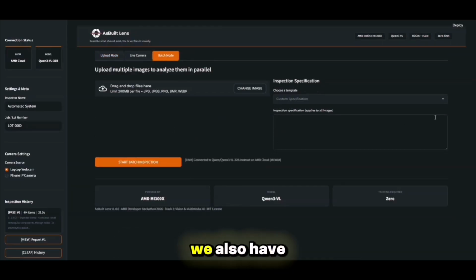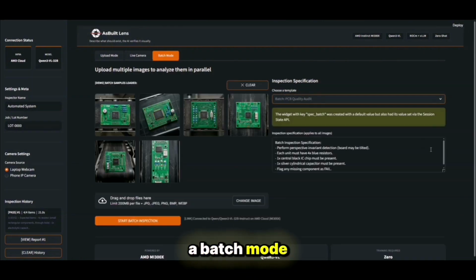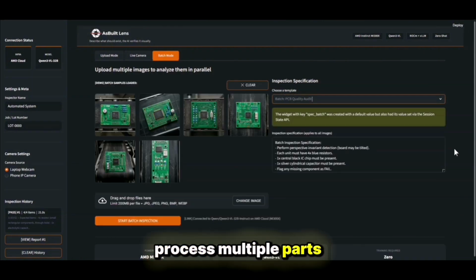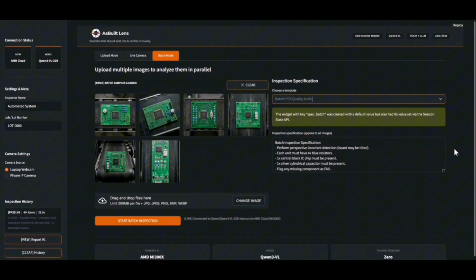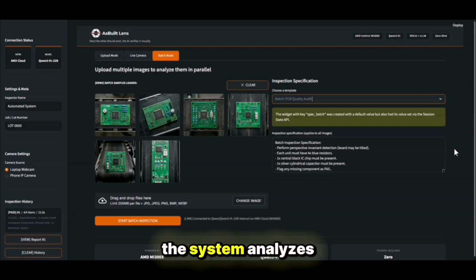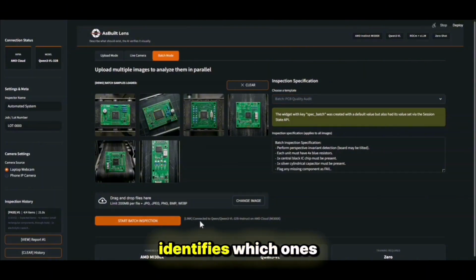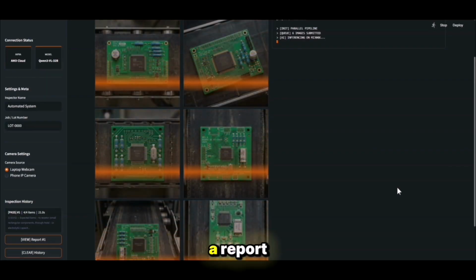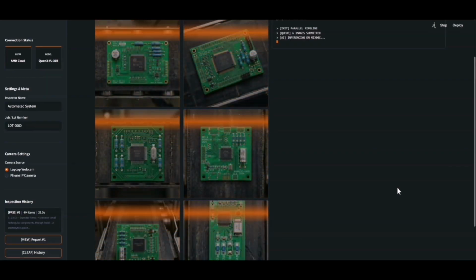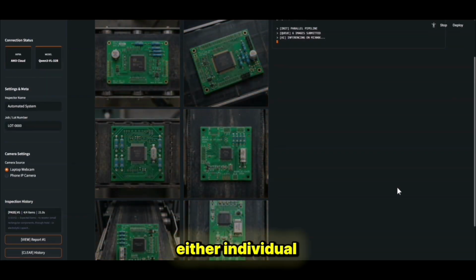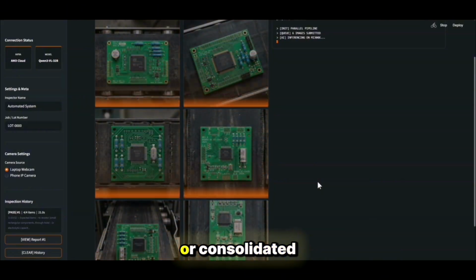For production environments, we also have a batch mode. Here we can process multiple parts at the same time. The system analyzes each one in parallel, identifies which ones pass and which fail, and generates a report, either individual or consolidated.